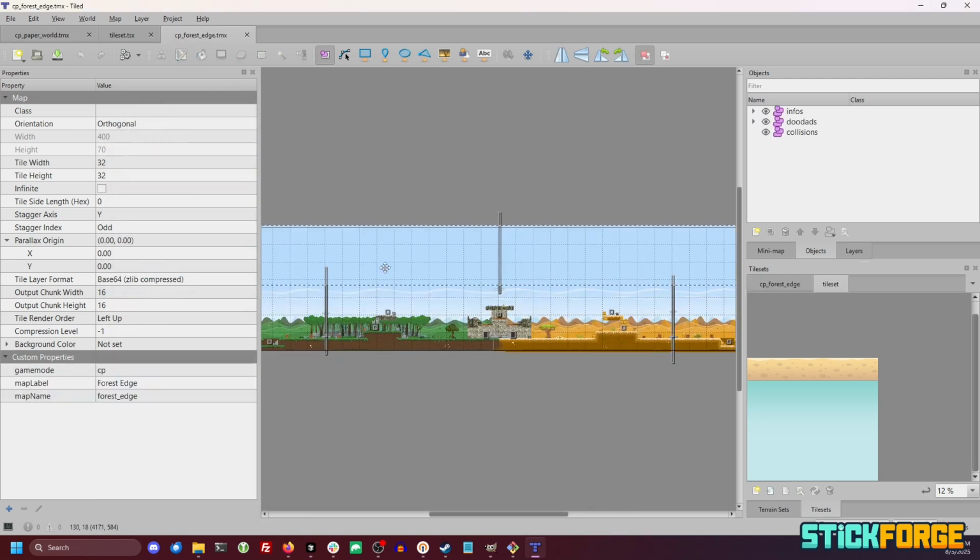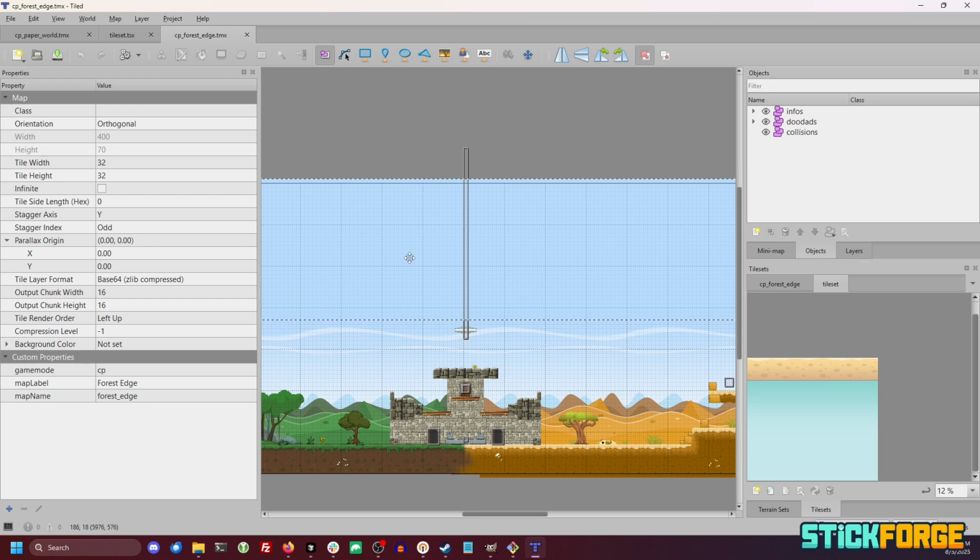Double click, and the map should open. Okay, so like I said earlier, this is the official Stickforge map, battle stick map, and the assets here are under licenses. So you don't have the right to distribute them outside of the game context. So it's very important. Don't do that. Okay. So just to show you, for example, purposes.